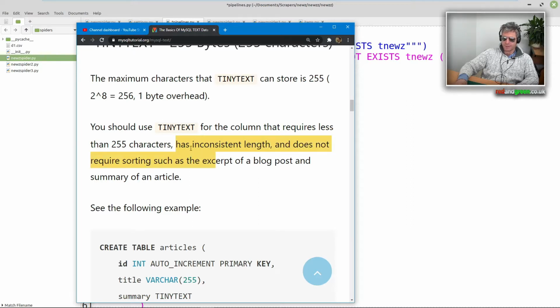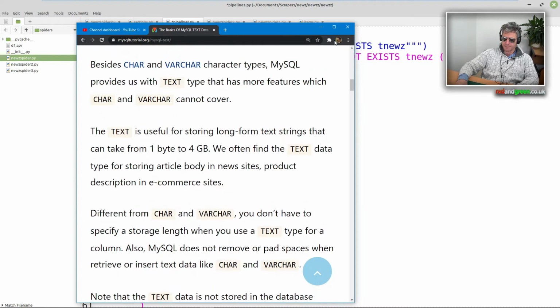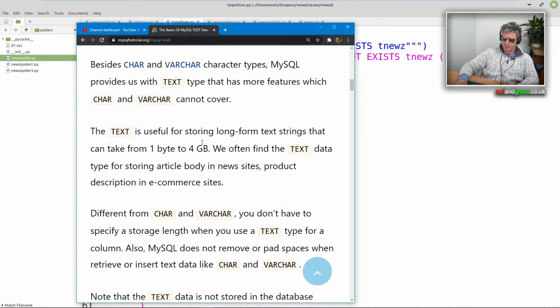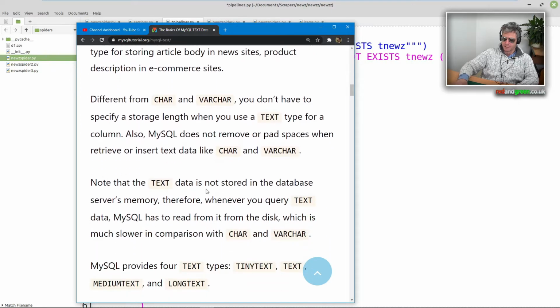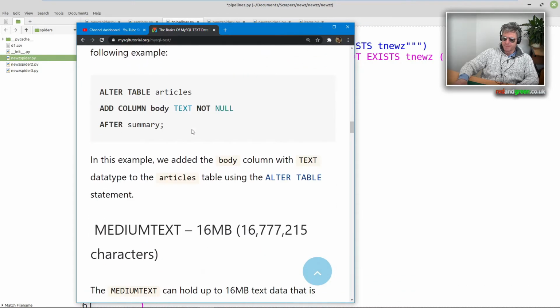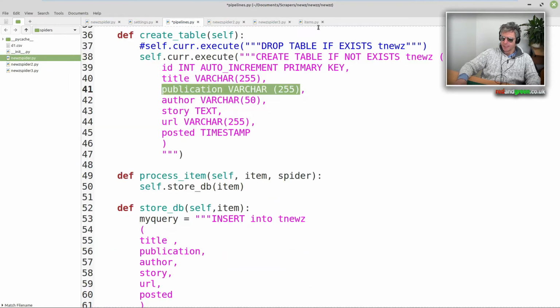Okay, so we will have a consistent length for our publication name. So let's reconsider that. CHAR and VARCHAR. It's not going to make or break the project, but I think we will just leave that as VARCHAR 255. Title is fine. Okay, so really, that was the only thing we needed to change, and that was the story.